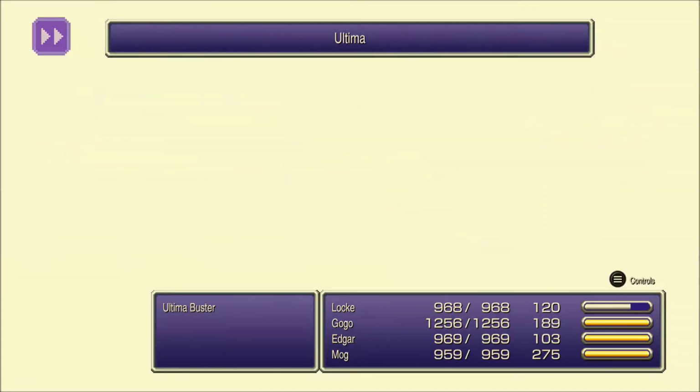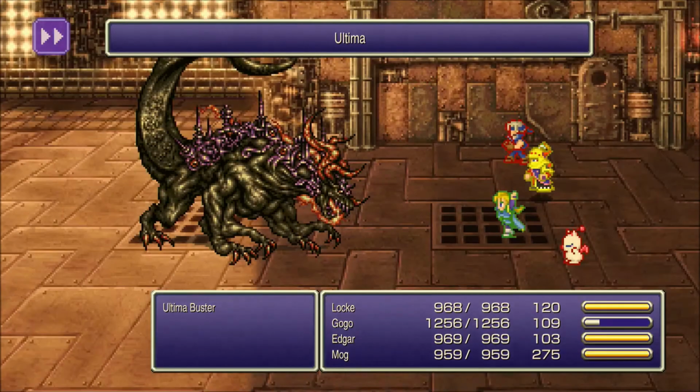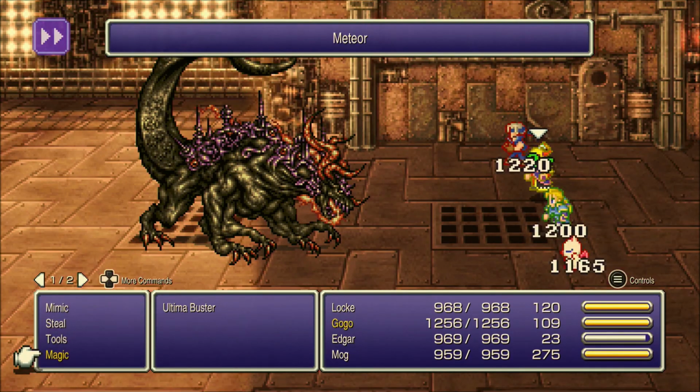I can't remember which one that I came across, but there was a boss somewhere that you used to be able to slow, and they tweaked it, and can't be slowed after that. But this was not that boss.